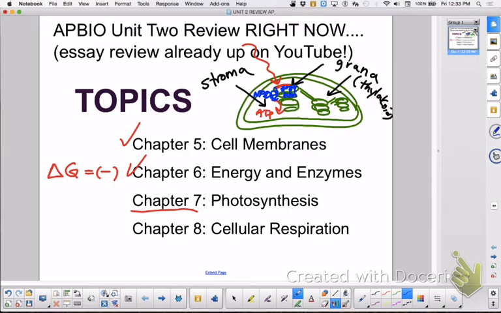ATP. What I want you to know for the test is each NAD usually cashes out for how much ATP? 3. Maybe new school, they say 2.5, okay? But you are going to know 3 for me, okay? And each FAD usually gives you 2. Maybe 1.5, but it's hard to do the math on that one, okay? So 3 ATPs for each NADH, and only 2 ATP for FADH2.